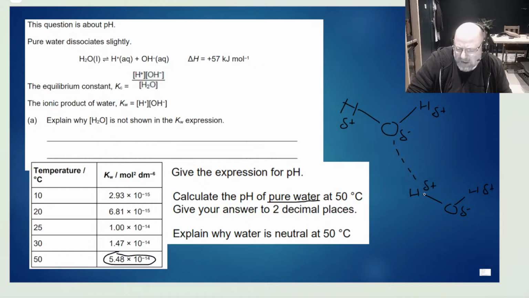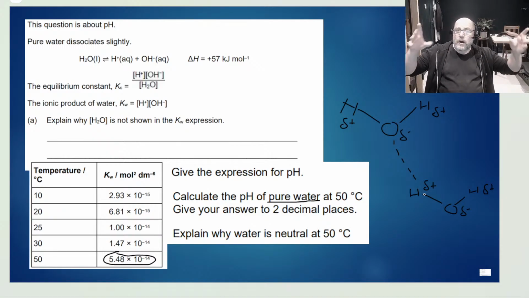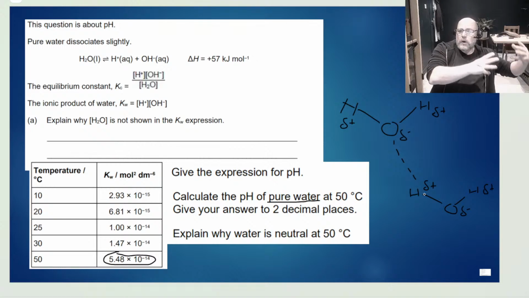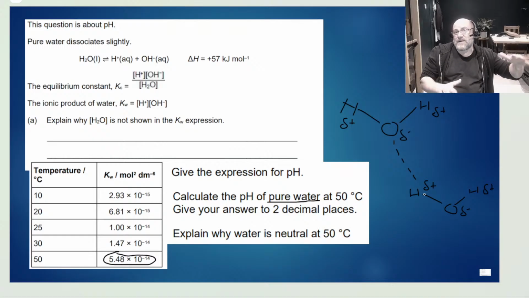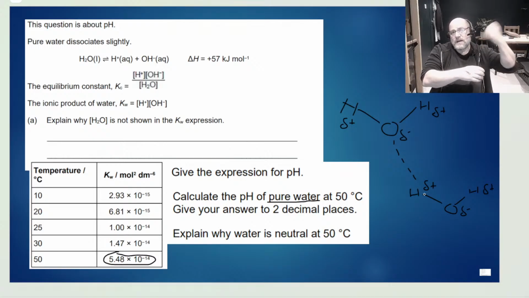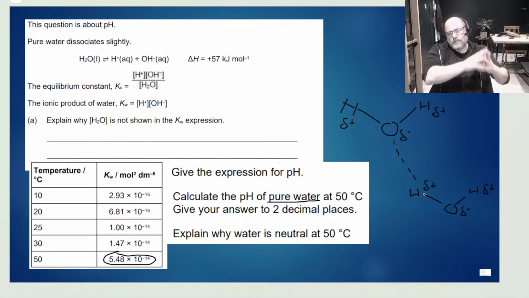Yes, water could hydrogen bond to ethanol. Absolutely. And the small alcohols like ethanol will dissolve easily in water. So ethanol, if you shake some vodka and water, you're not going to get layers or anything like that. The water and the vodka, you're going to shake it together and you're going to get dilute vodka. So yes, you can shake alcohol with water.